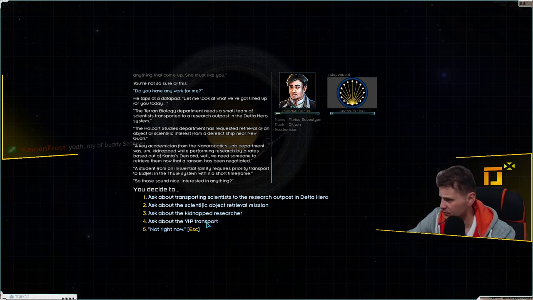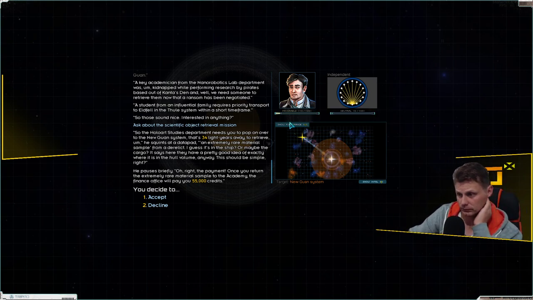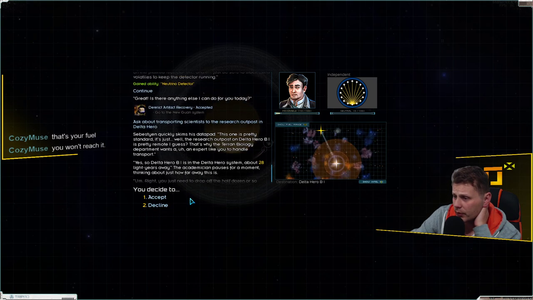So he has asked about transporting scientists to the research station in Dela. Let's see. From a derelict ship near Gaim, I think. Yeah. Do these have a time in which you need to complete them? So apparently I have a bit of a ring and it's not in it. Okay. Ask him. Oh wait, well, you can do all of them.